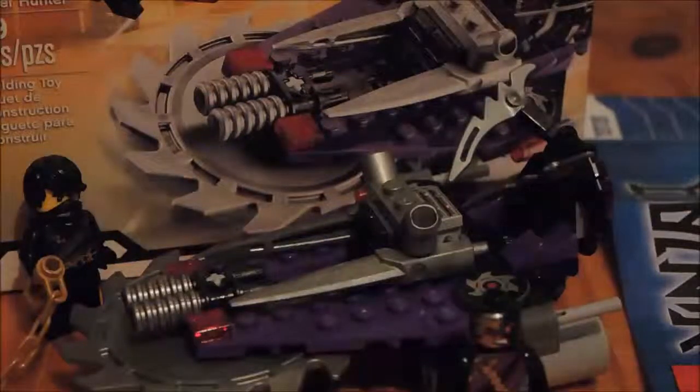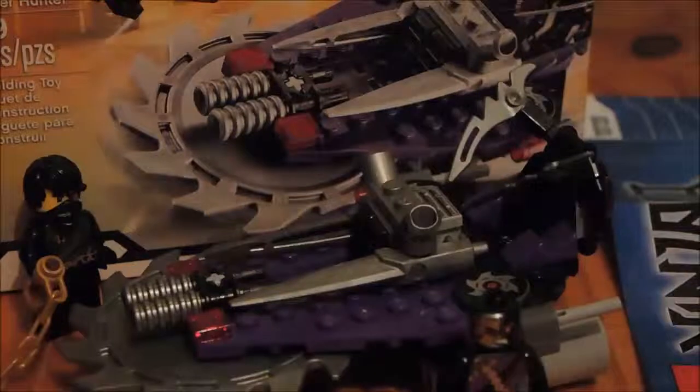For what it's worth, I'm guessing that you could buy it as a Christmas present or something like that. But if you want Cole, there's a better set that comes with his vehicle, not a random vehicle for a random grunt Nindroid thing. I think the other set is worth more, especially since it comes with the Thunder Raider as well, I think. It comes with Cole's thing and Jay's thing. So you get 2 things for the price of 1. No, actually for the price of 2.